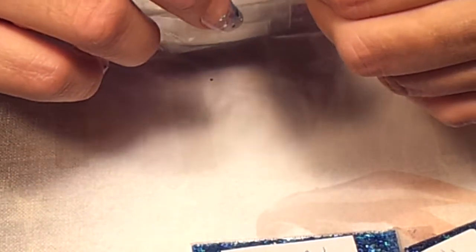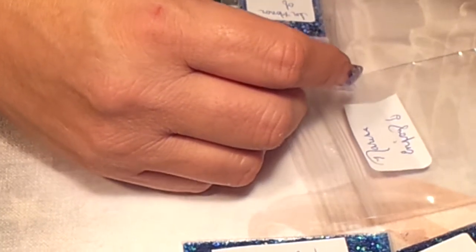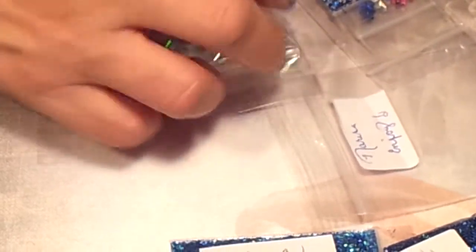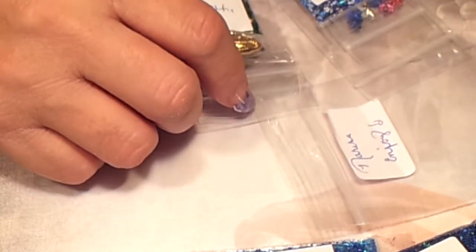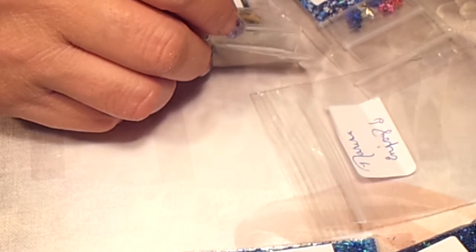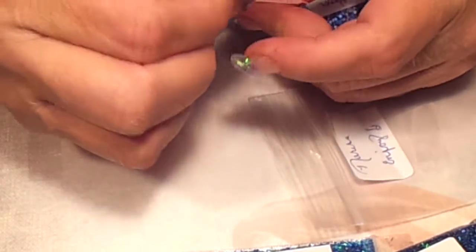The next one is from Marisa and she's got a little bit extra in here. She did put a note as to what she said. The button she enclosed — she states that it's from her husband's class A uniform. She thought it would be neat for each of us to have one, to know what the proud veteran wore at one time. And I thank her for that. This is very, very pretty.